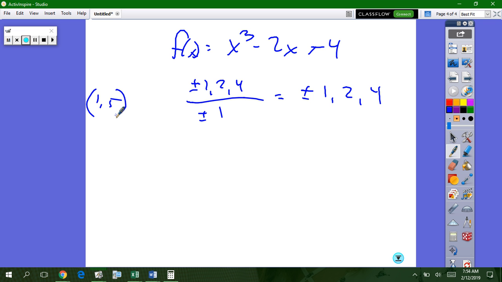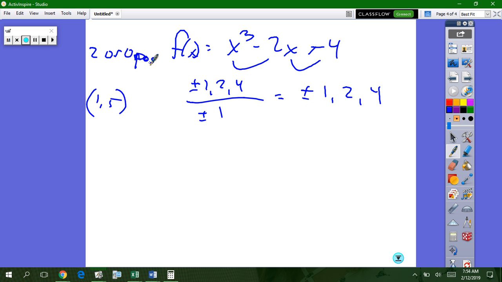I might want to do Descartes' rule of signs really quick just to check. How many sign changes do we have just on its regular function? We have 1 sign change, 2 sign changes, so I could have 2 or 0 positives. That kind of scares me sometimes, because if there's 0 and I go search all of them, I'm like, ugh, you know what I mean? So when I see a 0, sometimes I stay away from that for a minute. Let's go ahead and try the other way.